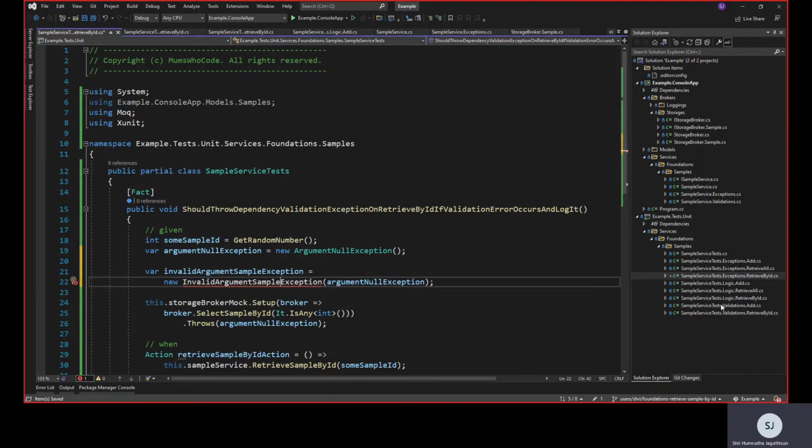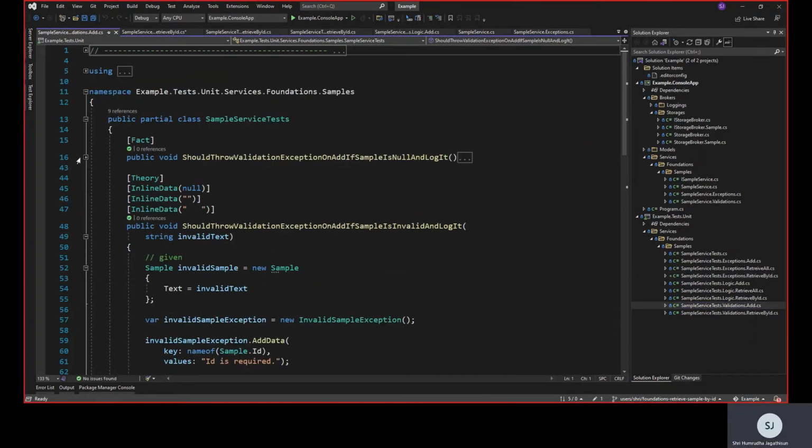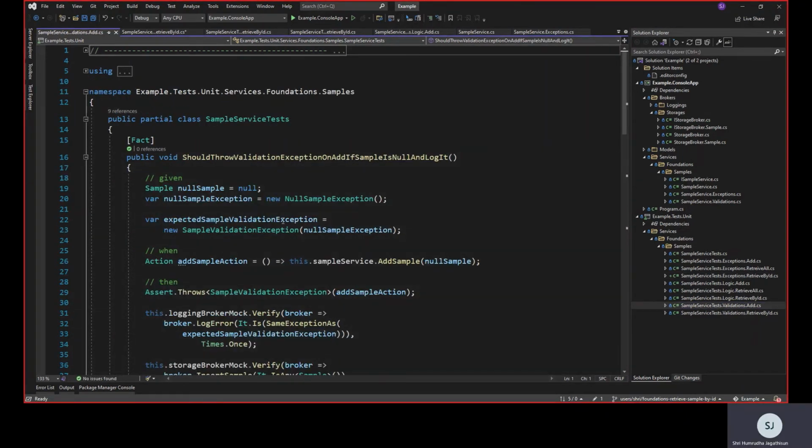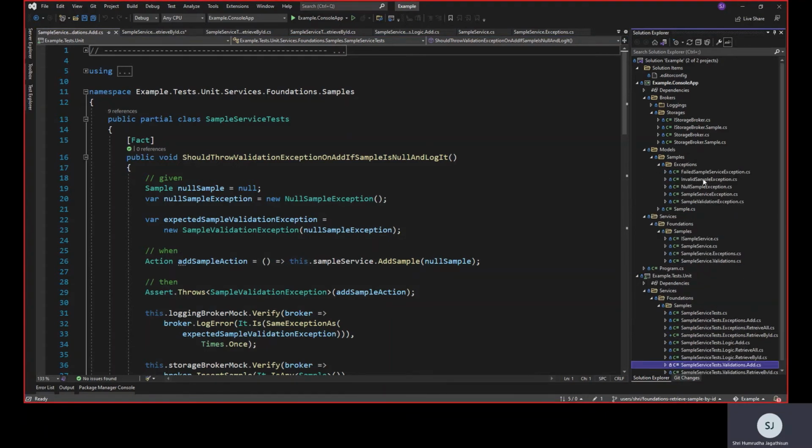So far we've said it's going to be a null sample exception because these are all inner exceptions. Let me expand the exceptions. So it's failed sample service: that's the error, and that's the entity. Invalid, that's the error, and then the entity. Null, error, and the entity.